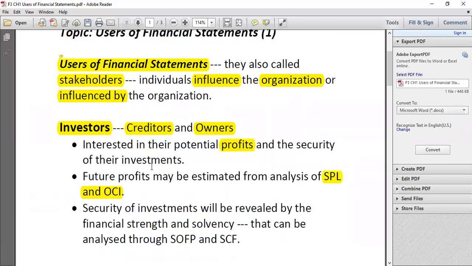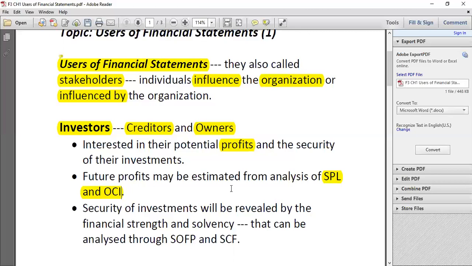Another thing: security of investment. One way the investor will find out whether the investment is secure or not is through profitability. Another thing is how the organization is converting its profit into cash. This is very important. If a company is in profit and cannot convert the profit into cash, the company cannot tell the investor, we have a profit but we don't have any cash, so invest in our company. Converting profitability into cash is very important.